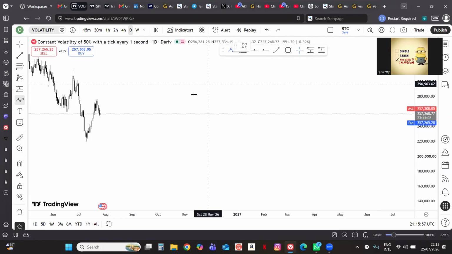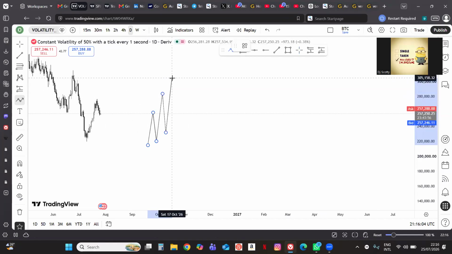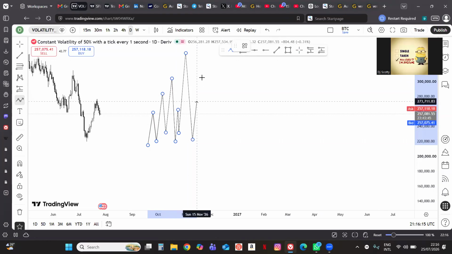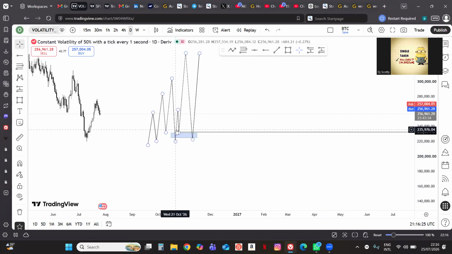We talked about before having a point A, a point B, and then we said that point B must be taken out, right? And probably create an inducement here. And this becomes our entry because there's an order block that has formed here, and there's an inducement here that is making that order block valid. This inducement here is what validates this order block.